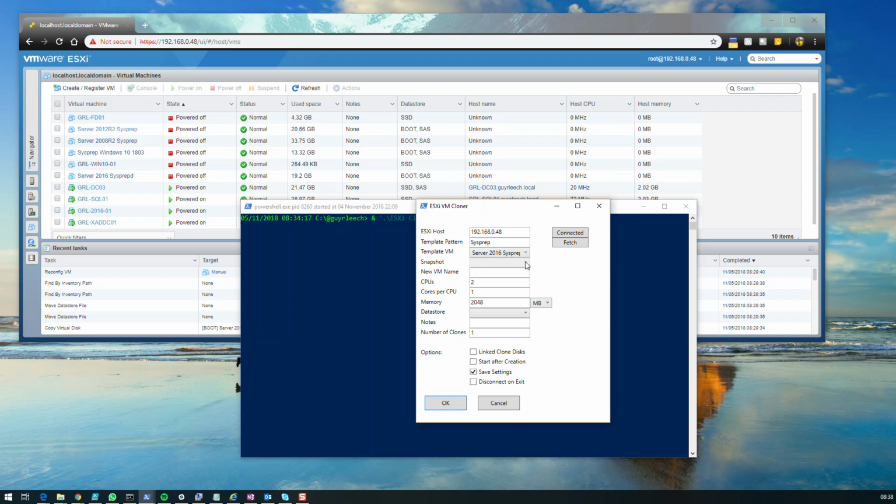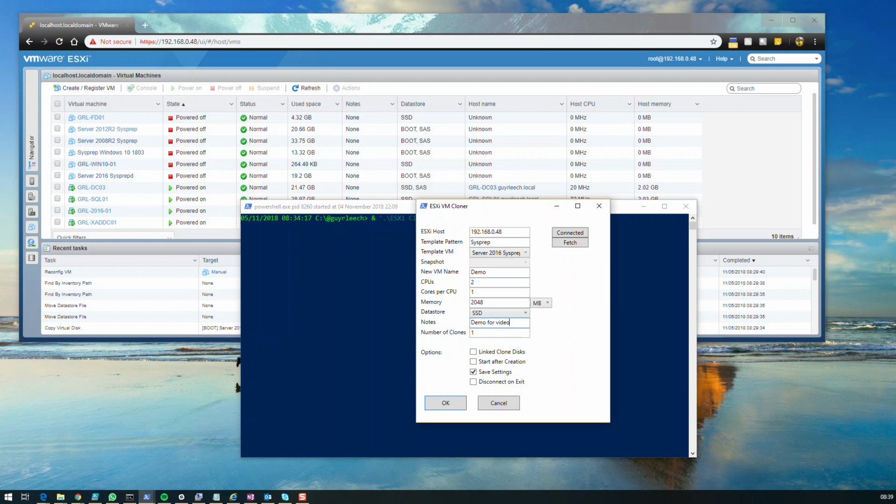Notice my snapshot is grayed out at the moment, so if I were to clone it at this point, then what it would do is just create a copy of the disk. I mean, it's a thin disk, but it's 20 something gig already, so that would take a little while depending on the speed of your data stores. Of course, we need to pick a data store. I've got 3. If there was only one, it would pick that automatically. So I'm going to clone it to my SSD.